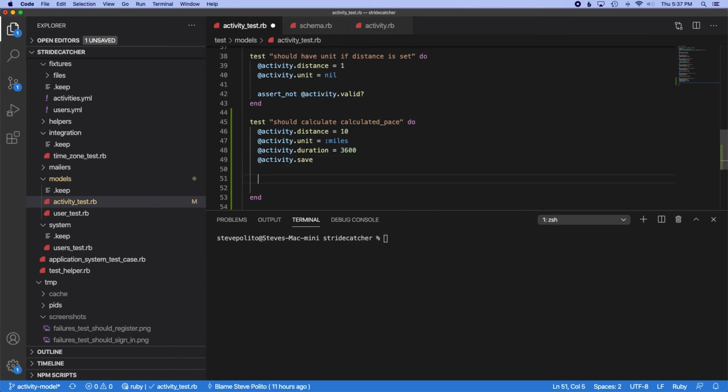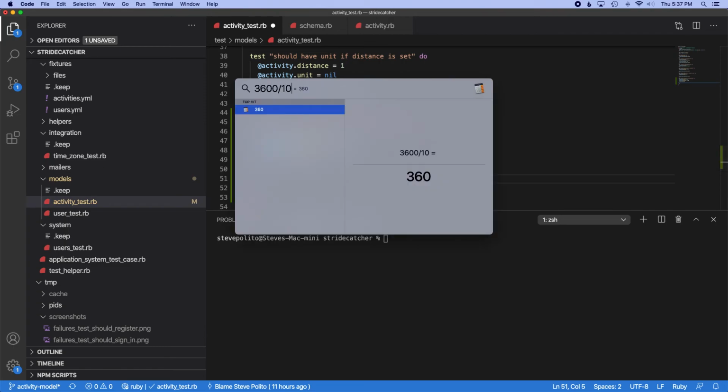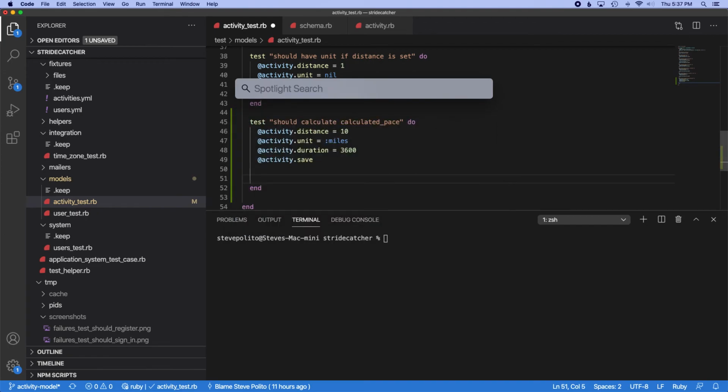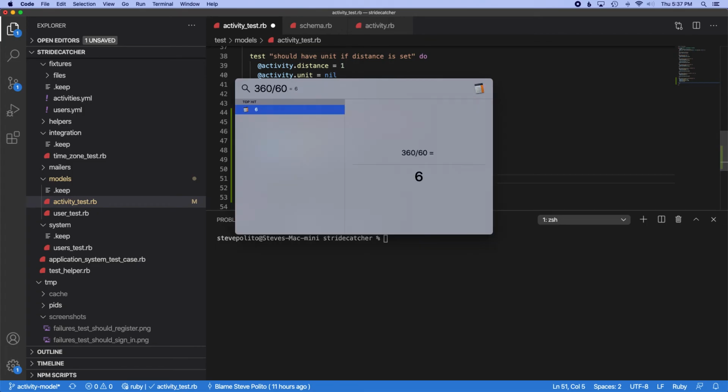And then if we do activity.save, we should assert that the pace is, and actually I'm just going to do this real quick in here so I have a better sense of what's going to happen. 360, right? So that's 360 seconds per mile, and 360 seconds divided by 60 is 6-minute miles.